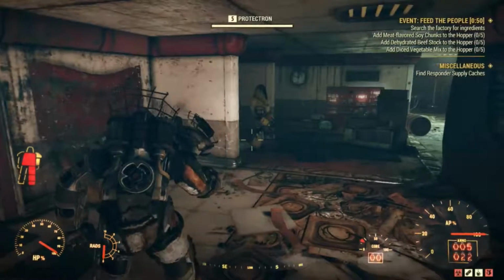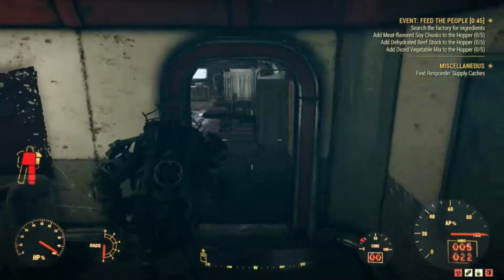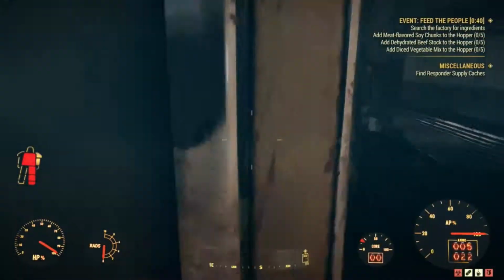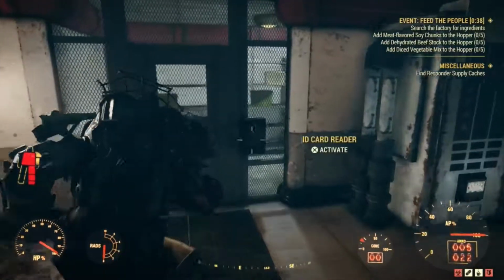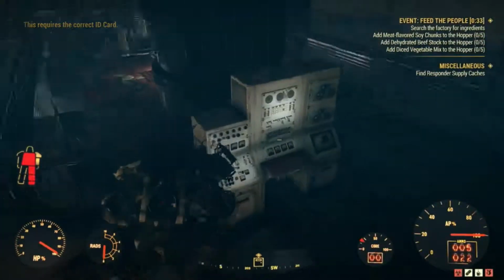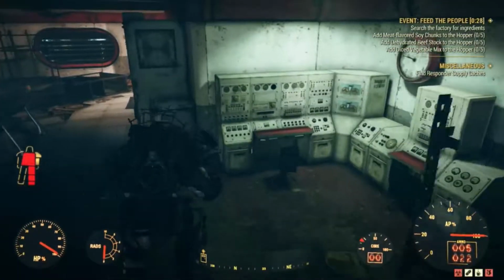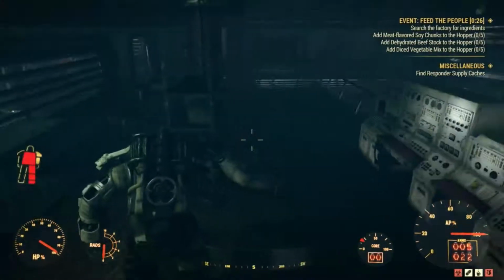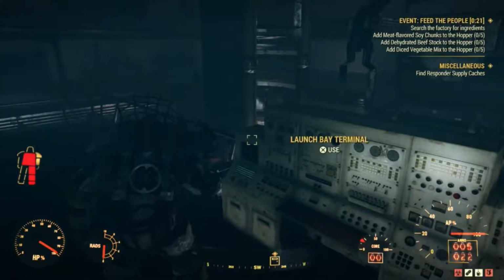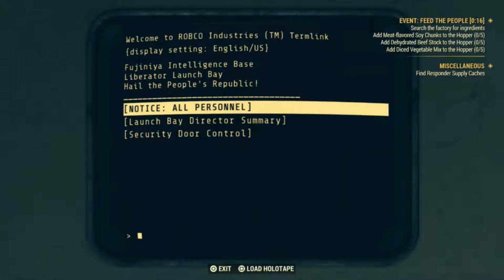The power armor did not show up though, only the frames. So when you go down the stairs to the left, there's this room, and then go through there and there's a security gate. I don't have the ID card reader, so I'm gonna use the terminal that's right over here. You don't have to use a password or anything. It's pretty simple. You just go on and then click open the security gate, and there you go.